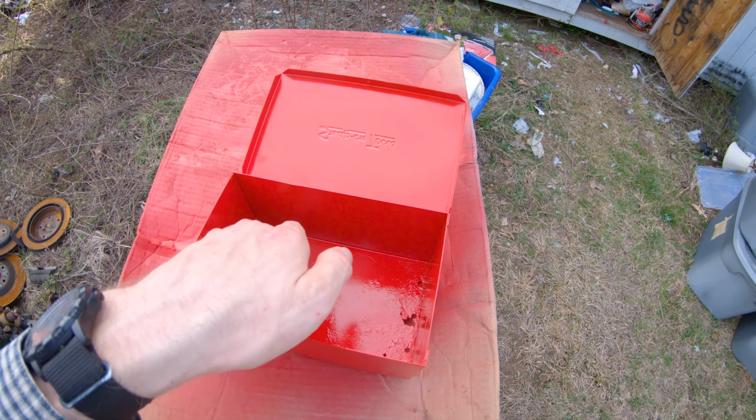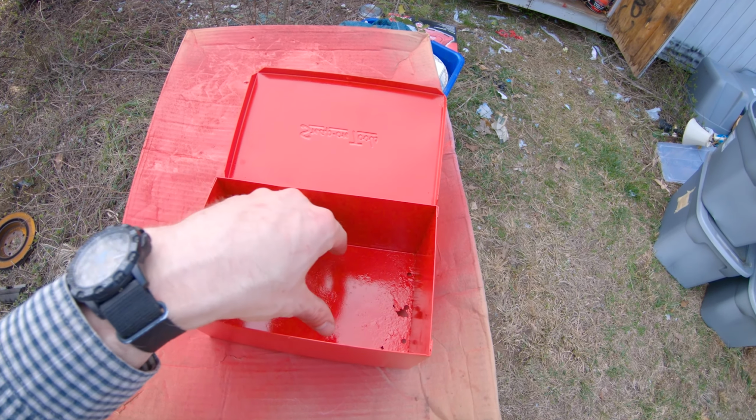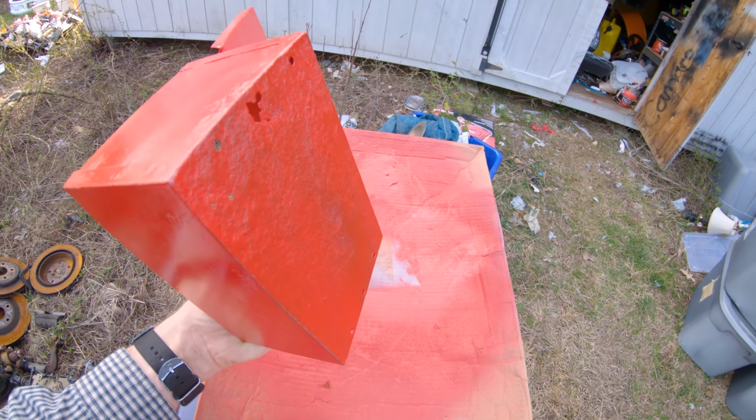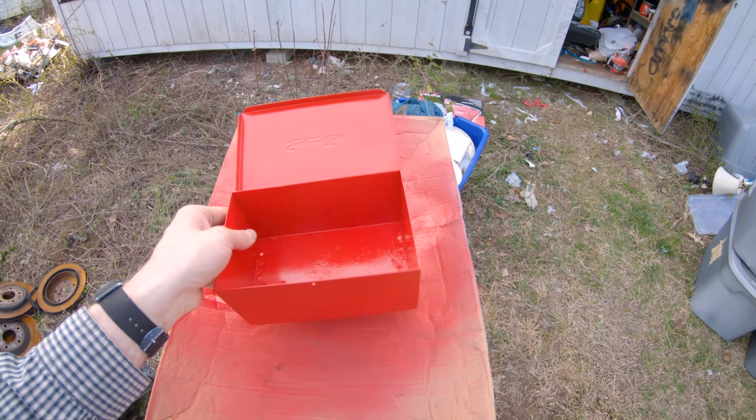I might later on cut a piece of sheet metal, same size as this bottom, put it in there and tack it in place. I might cut it completely out. Hate to do that though. I like to keep it as original as possible.